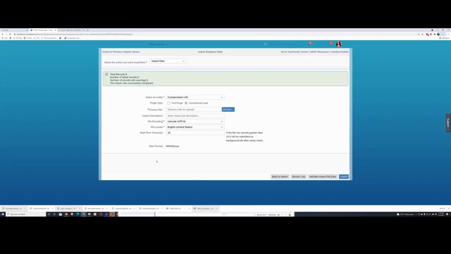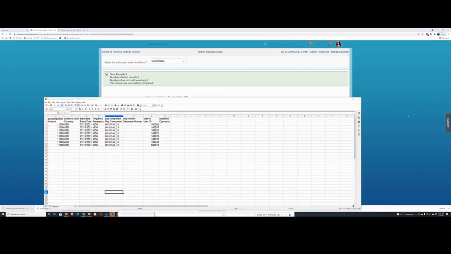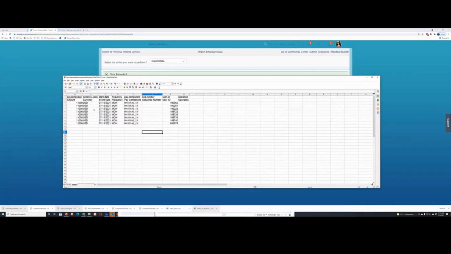But of course, we need to now load in the actual pay amounts themselves. So I'm going to pull this other file back up. All right, so here we are. And this one looks like I got the dates right, so I shouldn't have a problem there.